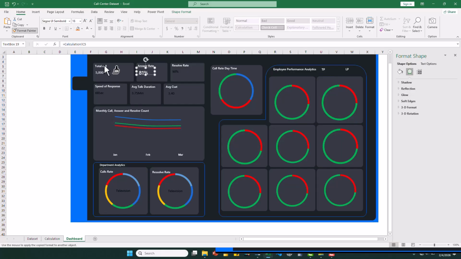Okay, so now let's use format painter. Okay, so for this, remain for this one here.